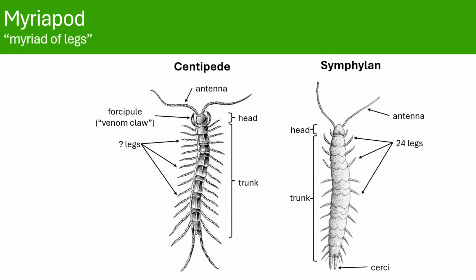When you look at them in the field, though, it's usually pretty obvious which one's a centipede and which is a Symphylan, because a centipede is probably about 3 or 4 times bigger than the Symphylan. And that's on the small scale for centipedes. The smallest centipede is probably twice the size of a typical Symphylan.